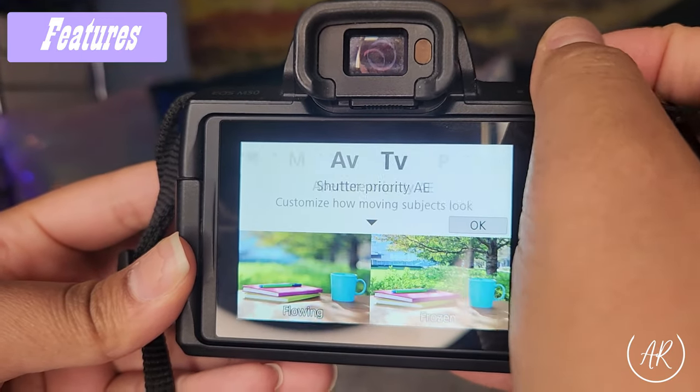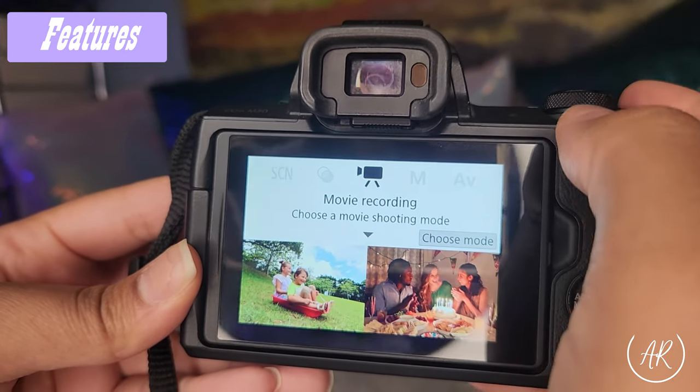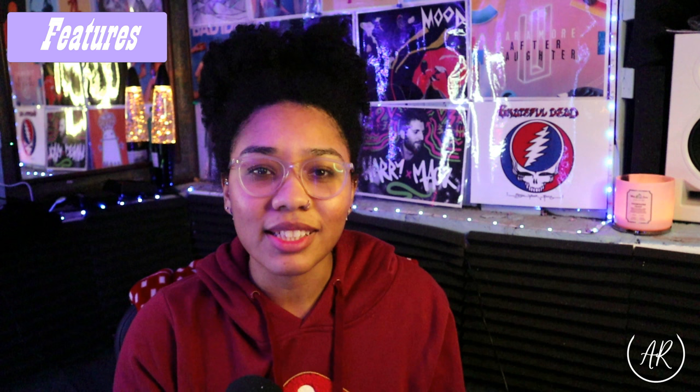Aside from that, I love that it has a whole range of modes that you can pick from to help you, because I have no real experience with cameras like this. With this camera they have multiple modes for picture taking — whether you're inside or outside, low lighting, highlighting, and just the style you're going for. For video recording, it also has an auto focus setting where it adjusts the brightness, face tracking, eye tracking, and does some work with the lighting. For all these features you can always put in your own manual settings as well.